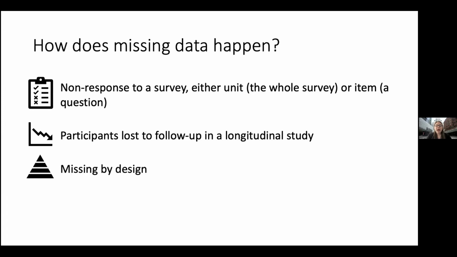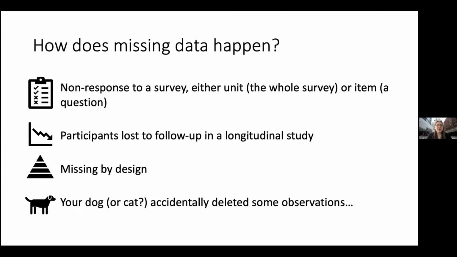Sometimes we actually purposely have missing data. We do this by design. So say you have a large sample where you measure everyone for some measure, and then only a subset get the second measurement done. Say, you ask everyone their weight and then only objectively measure weight in a small amount to validate the self-reported data, something like that. That's called missing by design. And then, stuff happens. So your dog, or maybe a cat is probably more likely to do this, deletes your observations, your samples get contaminated, something happens, and then you have missing data.